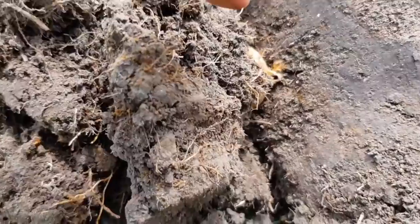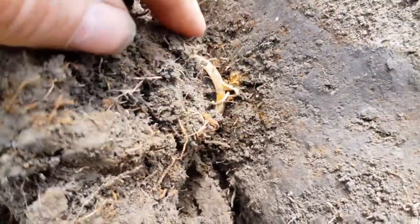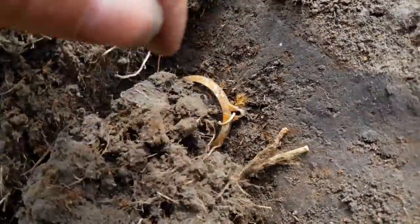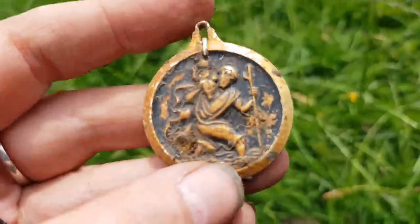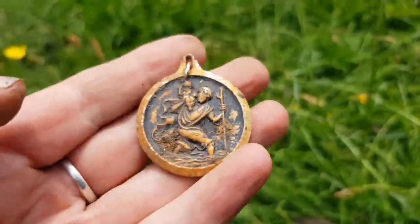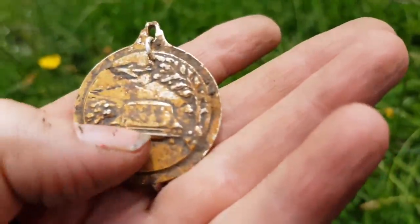Look at this. It looks like a glint of gold. And there's a ringy thing on it. What is it? It's a brooch or something. Oh, it's a St. Christopher. It's not gold though, it's not heavy enough. Oh, what a shame. What's on the back? Looks like an American car.